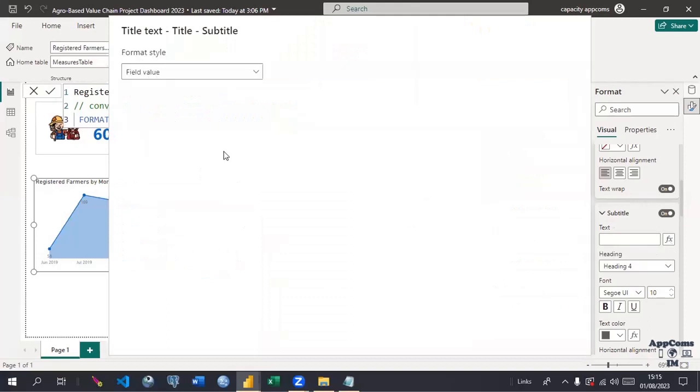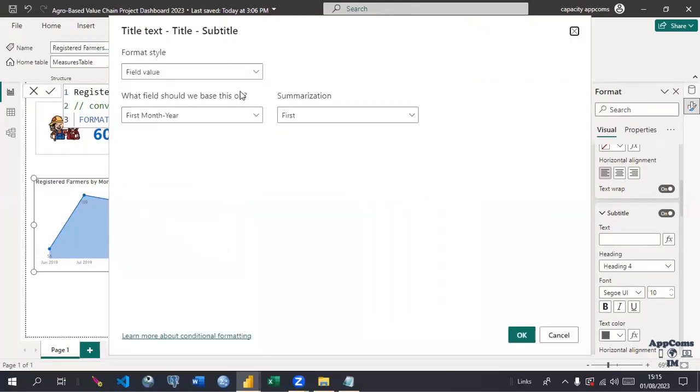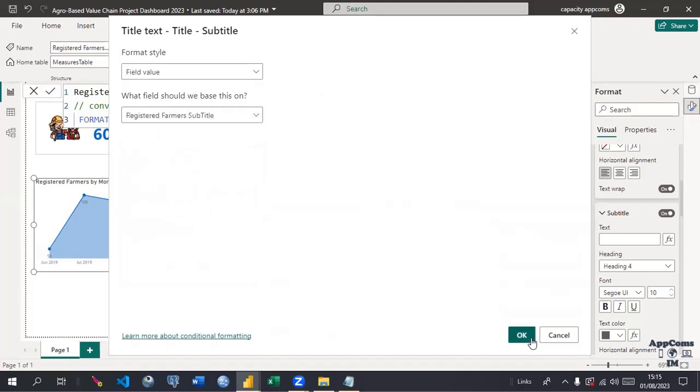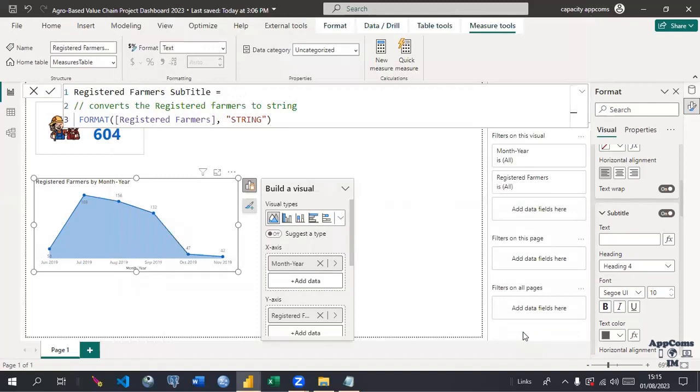And now this is the window. We're going to select format style, going to be field value, and then down here, what field should we base this on? Click on this drop down arrow. You're going to find it's going to show you a list of your fields. Just select registered farmer subtitle and select OK. Okay.